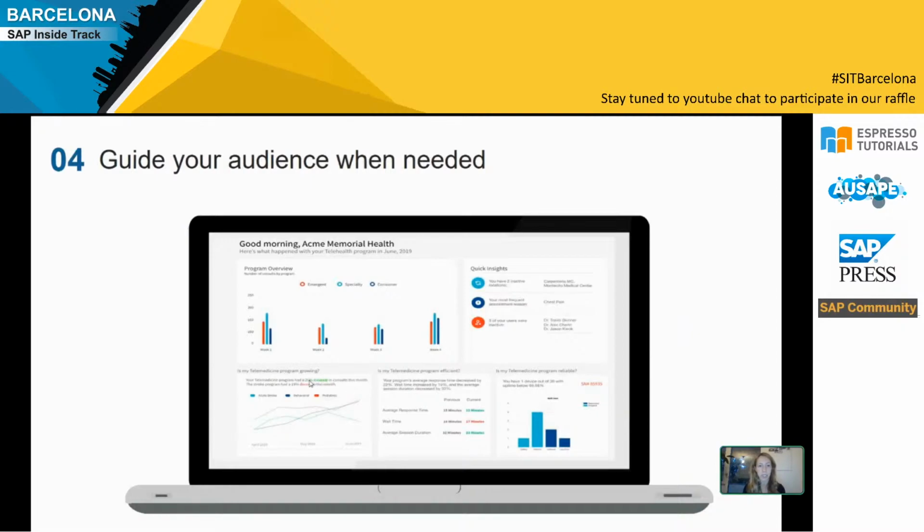You can use this as an automatic KPI, this one as a dynamic text, and you can exactly have the information to display to the users what is happening. Same here: is my telemedicine program efficient? So creating questions or creating text in specific points can help the user to understand what you're trying to transmit, especially if you don't have direct contact with them after releasing what you're trying to display. This is a very easy example. It's clean. The text is not taking the space over the charts, but is helping to make it easier.